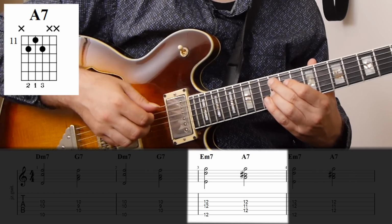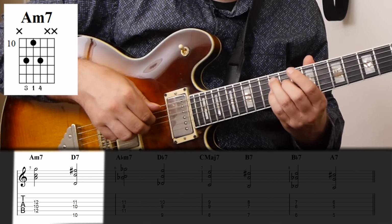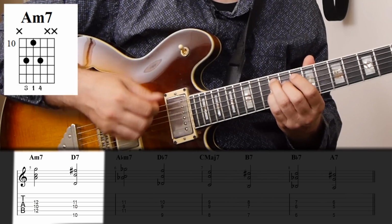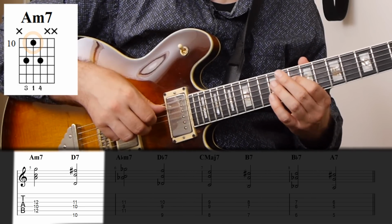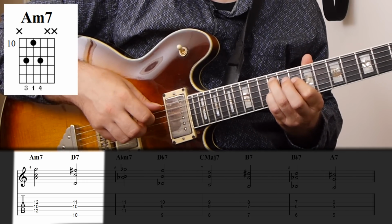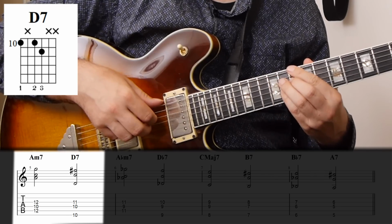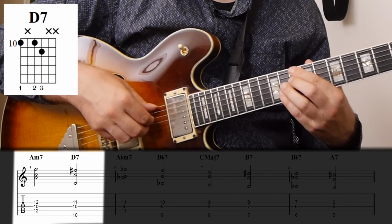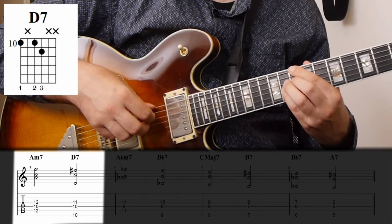Now we're moving to A minor 7 D7 in bar 5, and here I can actually just change this A7 to an A minor 7 by changing the third into a minor third, so from C sharp to C, and then I have this voicing. So that's a minor voicing with the root on the 5th string. And then that moves to a D7, which is a dominant voicing with root on the 6th string, like this. So we have the D, the flat 7, the C, and then the F sharp, the major third.